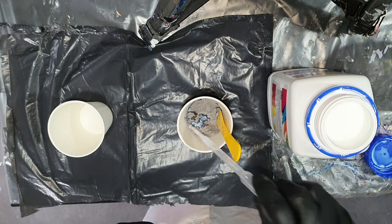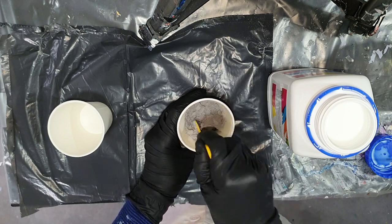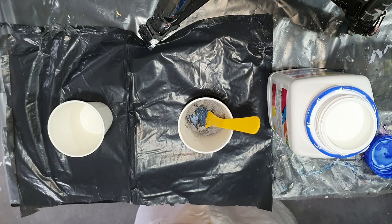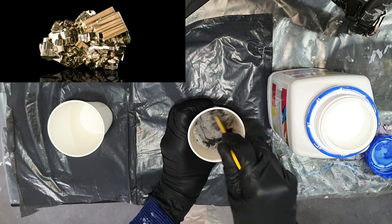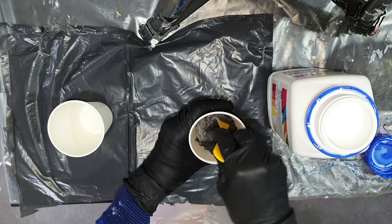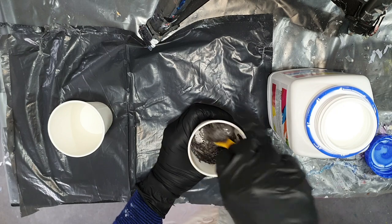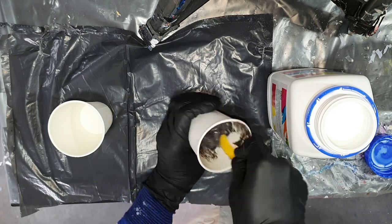So I'm starting with the stone part of the pyrite. I hope I pronounced the name right. And I will include a picture of the quartz mineral that I want to resemble. But I'm starting with the stone part, and I'm using Resicrete for that. And it's a two-component medium. It's a powder, and I'm using the color charcoal.